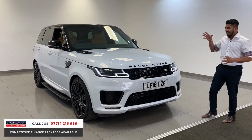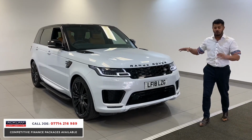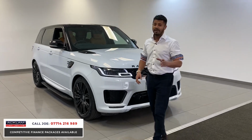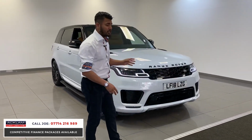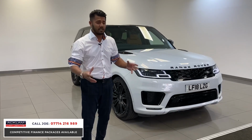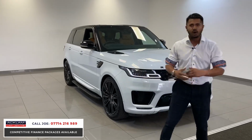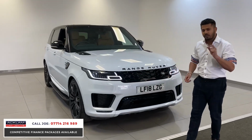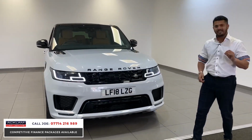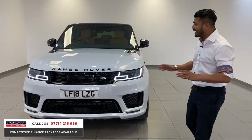But this one, like I say, it's in Yulong White, which is a pearlescent white. It looks amazing. The interior, it's got the lovely vintage tan and ebony two-tone leather interior, which I'll show you. And against this colour, it's special, it's rare, it's individual, and it's different. Dare to be different. Don't want to blend in all the time like all the other ones out there. But remember, it's got 3,000 miles. So when I say that the car is in a spectacular condition, there's no exaggeration, it is amazing.